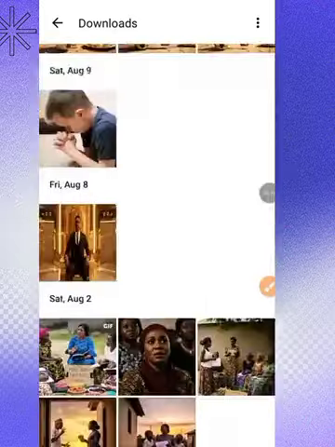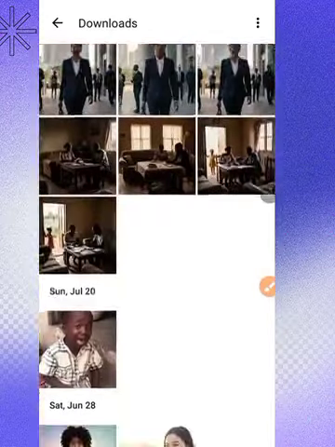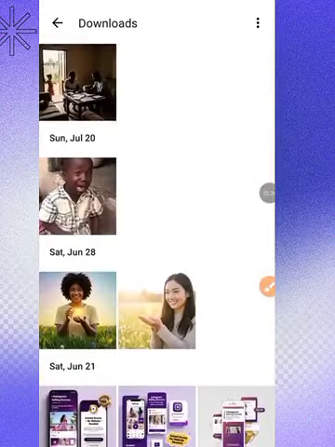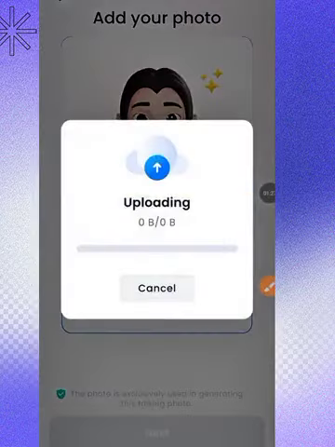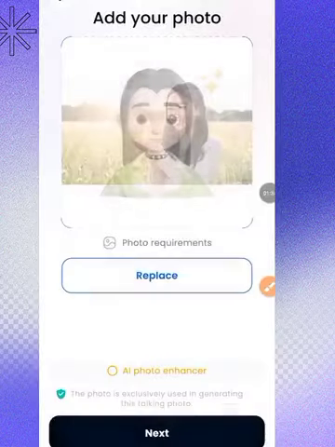Okay, let's use this lady. Since it's Ezine, it's a female voice, so she uses a lady. Yes, let's use this lady. So it's going to load.